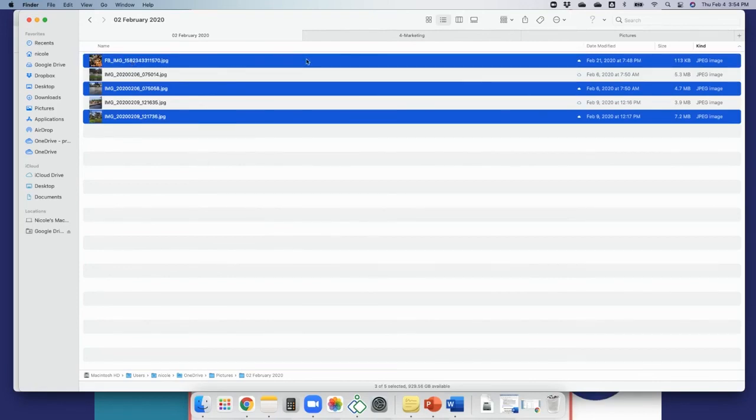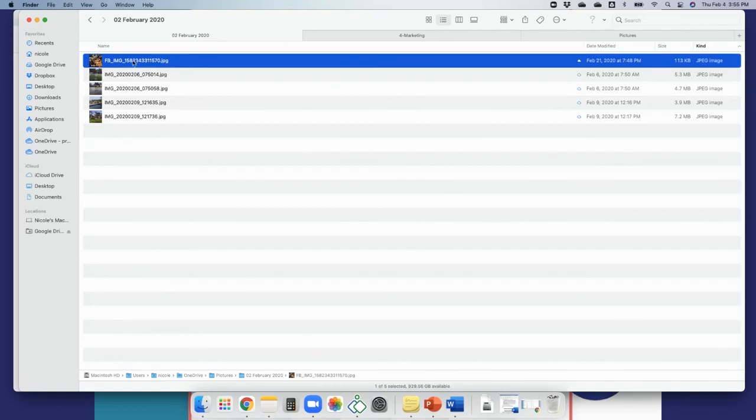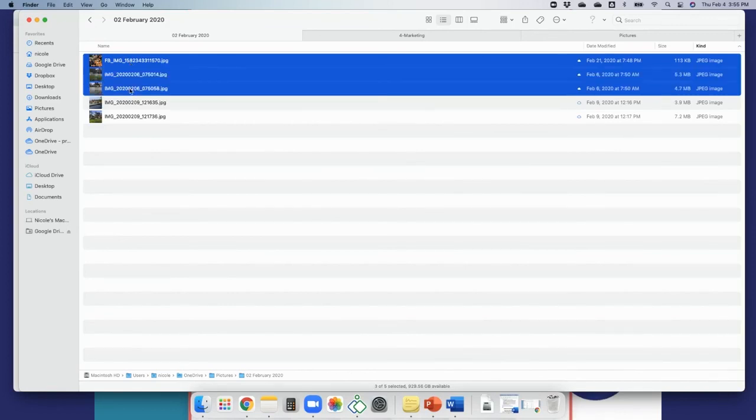So here I have a collection of files selected, and as long as I click and hold my arrow on this blue highlighted area, then I can move all 3 of the files at once to whichever location I'm wanting to move them. And the last one that I'm going to show you as far as moving is selecting a range. So if you click, let's say the top, and you want to get these first 3 together, you can click the top, hold the Shift key on your keyboard, and click the bottom file. It'll select everything in between.